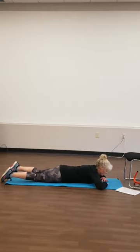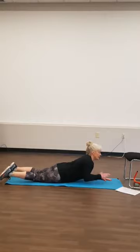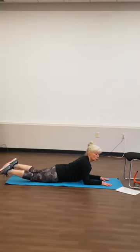Okay, so the first thing that we're going to do here is we're going to start all the way down and we're going to work our back, okay? So all the way down, turning my elbows out to the side. My hands are wide open and my fingers are facing each other. My nose comes down to the mat, and when I power up, I turn my elbows under my shoulder and I look up. So my chest comes off of the mat. Okay, so this part of my chest is off the mat when you power up. So, nose down and power up. We want 10. Shoelaces are down in the back. Ready? Let's go. Here's 10.